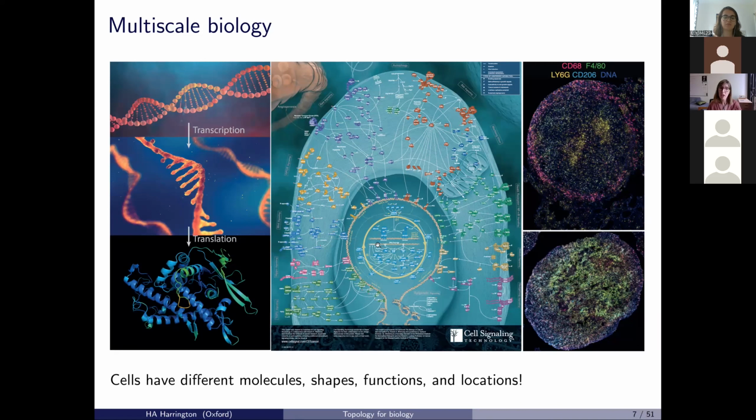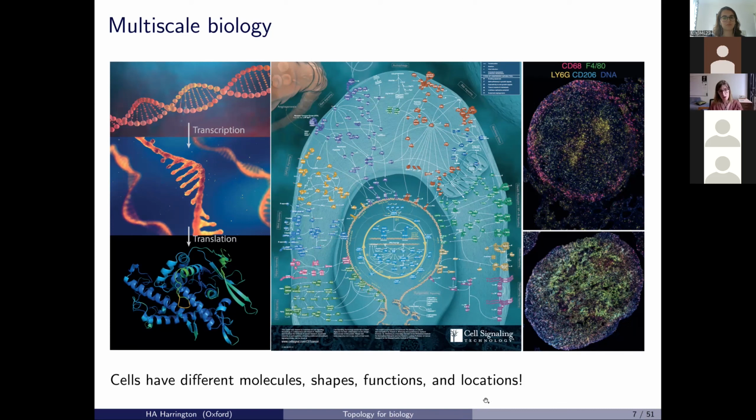And it's really remarkable because all of our cells, each second we've had millions of cells being produced while you're listening to this, and we all have the same DNA in our cells. Yet we have many different cell types, and different molecules, proteins, and genes are expressed. The function of cells are very different. So I can give you an example: if we think of a blood cell, this is very different than a neuron. And the location matters a lot.